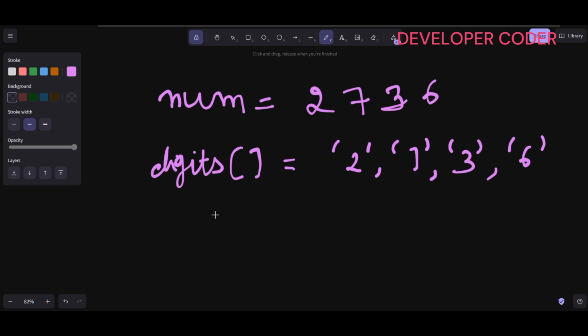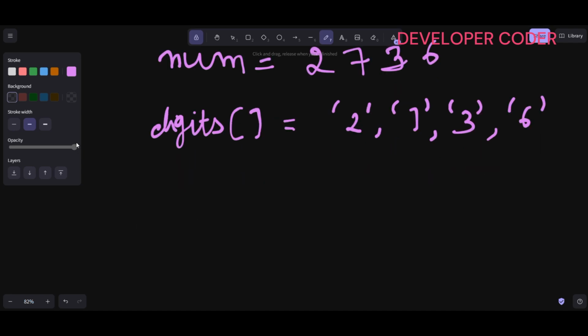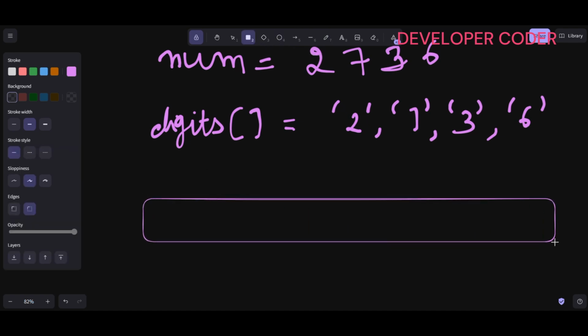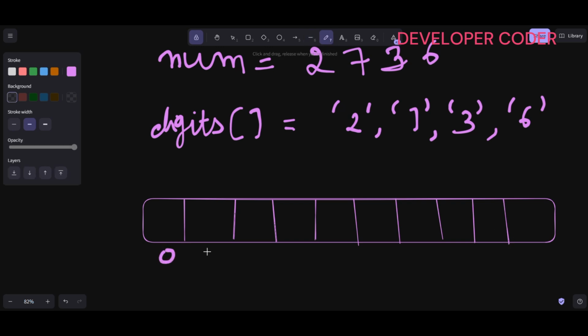Then you have to create one last array. Let's say this is my last array, and here I will have 10 indexes. Let's see how many indexes we have: this is index 0, index 1, index 2, index 3, index 4, index 5, index 6, 7, 8, and this is index 9.